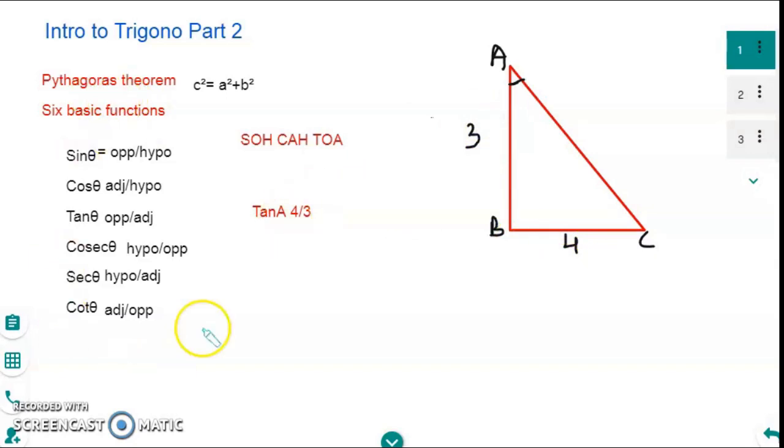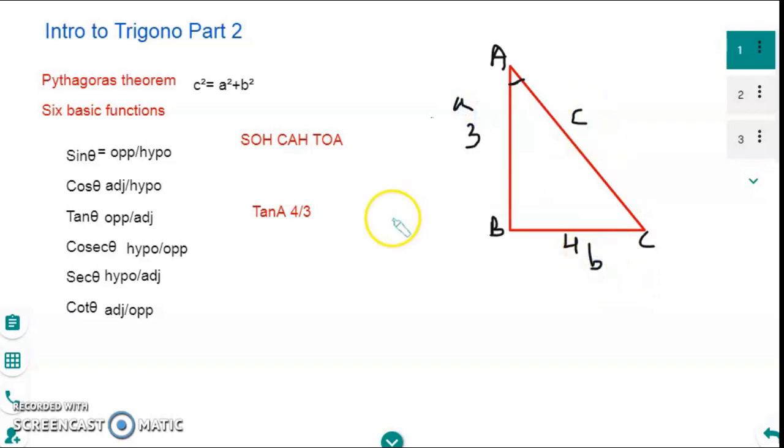The question is asking you to find the remaining values. So how do we do that? First of all, we have to find the third side of the triangle. How can we find that? We can find it by using the Pythagoras theorem, which is c squared is equal to a squared plus b squared. Now, what are c, a and b? We can name them anything, right? Usually the longer side is c, and it's the sum of the squares of the two other sides. Okay, so let's say this is our c, here, and then this is a, and then this is b.